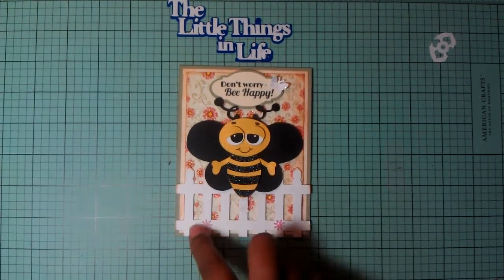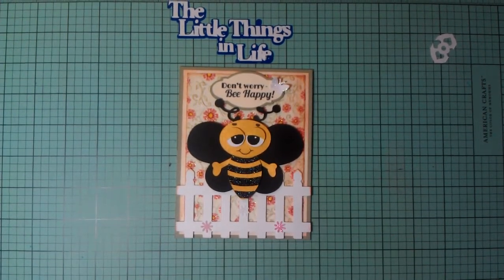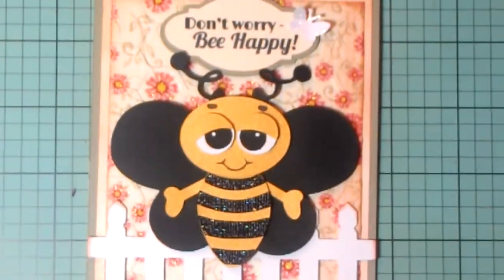I also put some little flowers on the bottom of the fence. Okay, so there goes my card, guys.